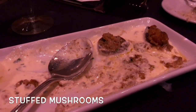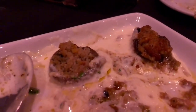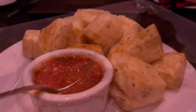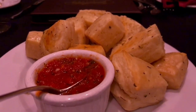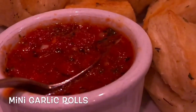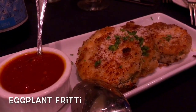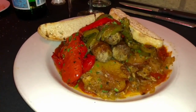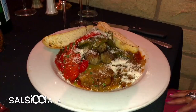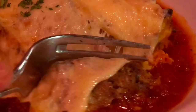First, we had the stuffed mushrooms. Everyone gobbled them up so fast that we barely got any video of them. The stuffing is made with in-house homemade sausage and the Italian spices were superb. Next, we had mini garlic rolls with Chef Maria's marinara sauce — light and delicious, and the marinara is pure heaven. We also got lightly breaded eggplant fritti which everyone raved over. They were super yummy and served with that fabulous marinara.